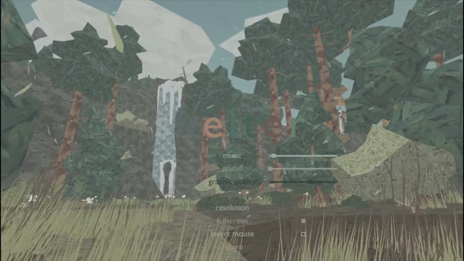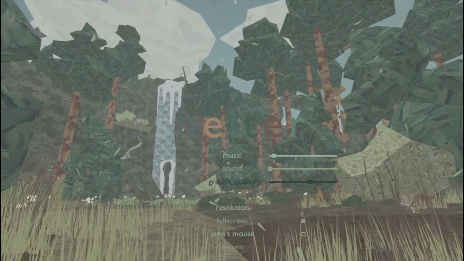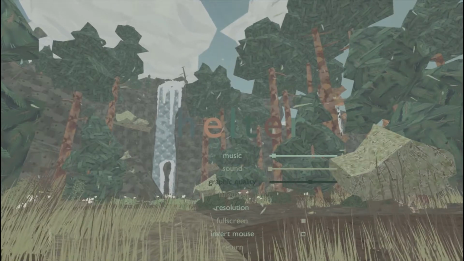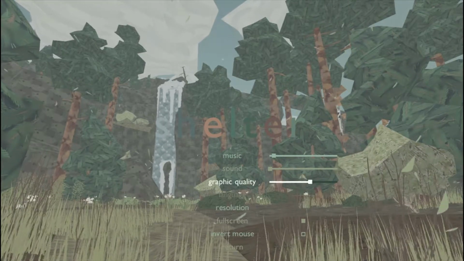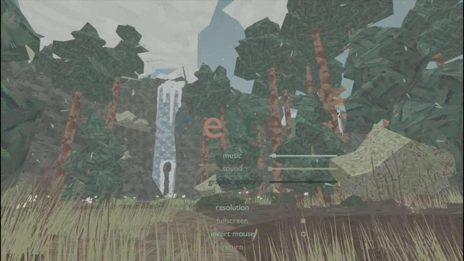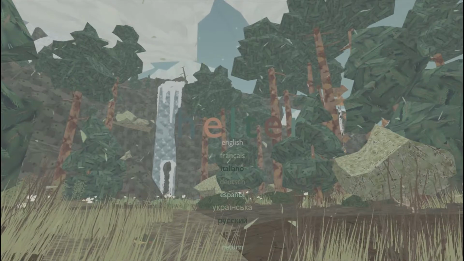Settings are pretty cool. So just right off the bat, you can control music and sound. I have that pretty low for the time being because I don't know how it'll flood out my microphone or not, so my voice or not rather, sorry. We have language, resolution, full screen, invert mouse, return. Language, of course, you can adjust the language. You have a bunch of different languages the game could be in.